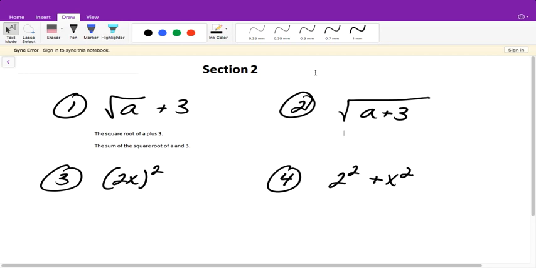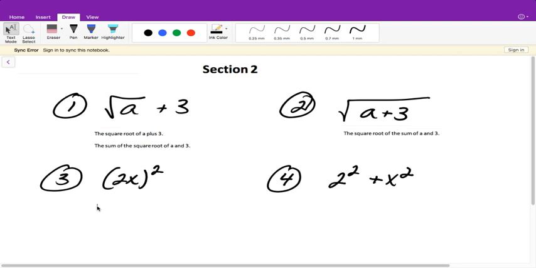For this one, we need to make sure that we're adding first. So I'm going to say the square root of the sum of a and 3. You notice here I just said the square root of a plus 3, the square root of the sum of a plus 3. That means whatever you actually want to happen second actually usually needs to be written first. And you'll see in these other two problems here, because I need to make sure I'm adding a plus 3. So by saying the square root of the sum of a and 3, that's saying that whatever the sum of those two numbers is, I'm taking the square root of that. So it allows me to make sure that I am doing the proper order.